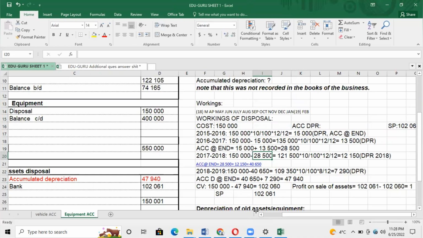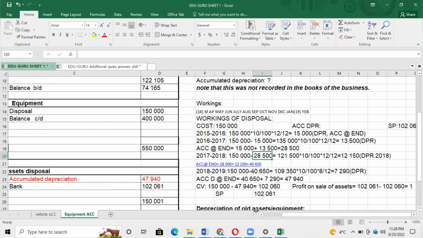So guys, please, the very same principle, the very same application, the very same workings that I did here, do the very same thing when it comes to your test, your term test, your examination, your assignment, project, and everything. It will always be the same.